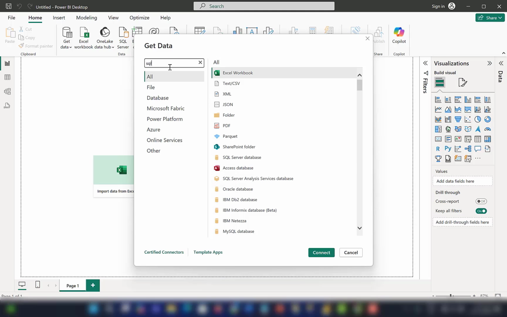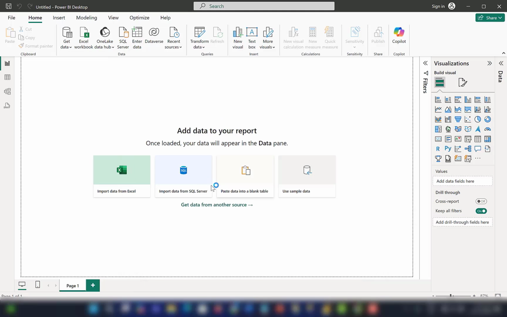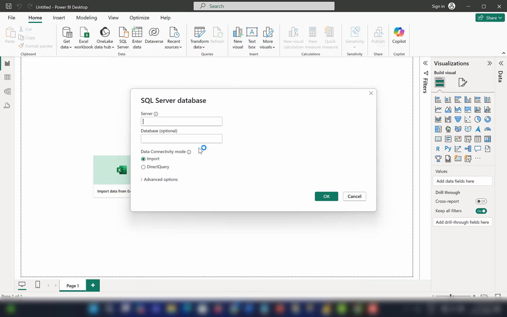Just type in SQL, and then you can see SQL Server database. So let's connect just from this section here. And remember that we have a server, a database, and a query that we're operating off.